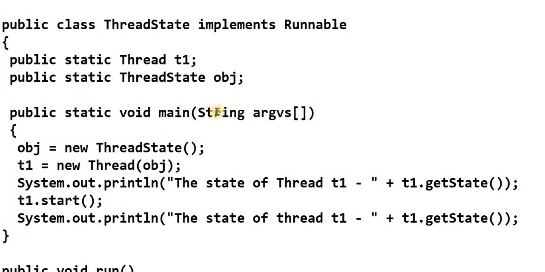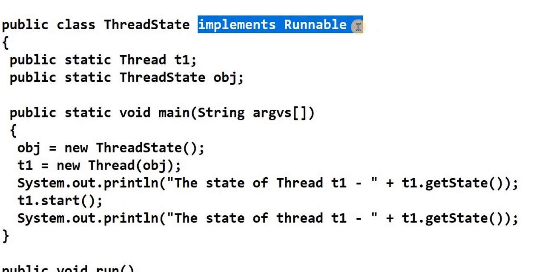At first, the main primary part of the program is this public class ThreadState. ThreadState is the main primary class of this particular program. It implements Runnable. As and when there is the word implements, it shows we are using interfaces. What do you mean by interface? Interface is linked to multiple inheritance. In Java, if you want to implement multiple inheritance directly, it is not possible. So you have to achieve it using interfaces.